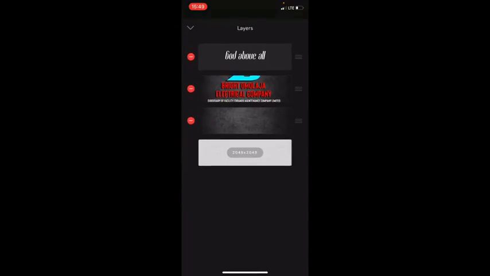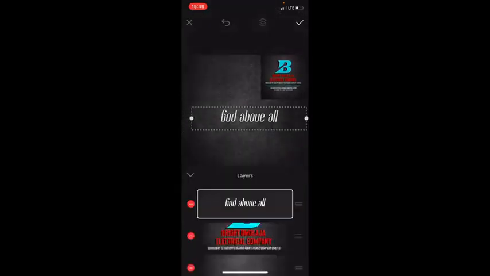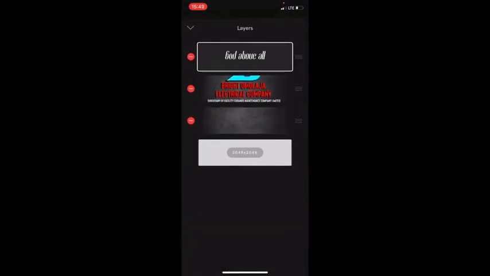Let me explain the top section here. Over here is where you see your tools displayed. If I want to pick this particular tool, I'm just going to click on it. I see it's picked. If I want to delete it, I'm just going to click on this red minus sign in a circle, where it says delete. So I'm just going to click on delete, and it is no more.